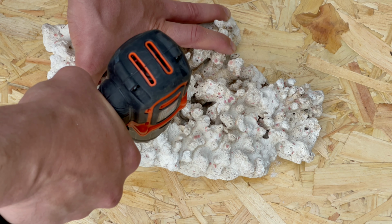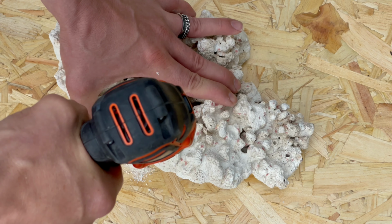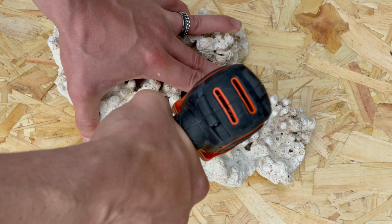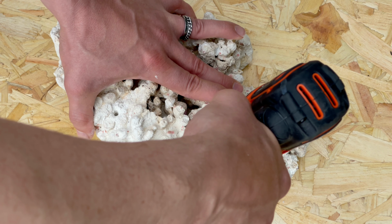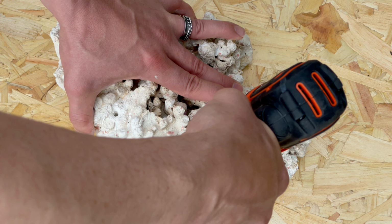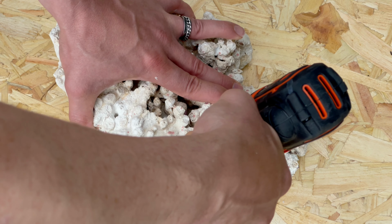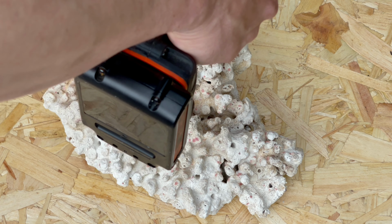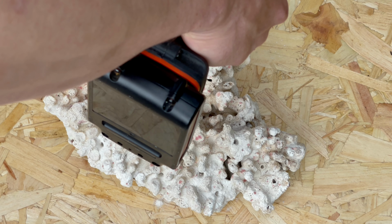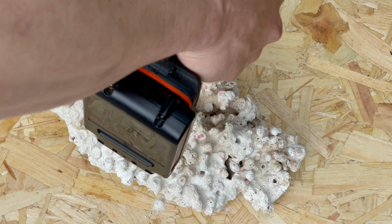So just grabbing my drill, and I'm going to drill a heap of holes in all the rock, and that way I'll be prepared for when I do start getting my Acropora frags, and I'll be able to move them about just like Carl, and put the Acropora where I want them to be. If they're not happy, it's nice and easy to move them to a different location where maybe the coral will be much happier. So I'll just get this all drilled up, and then we'll get the rock moved over to the display tank.